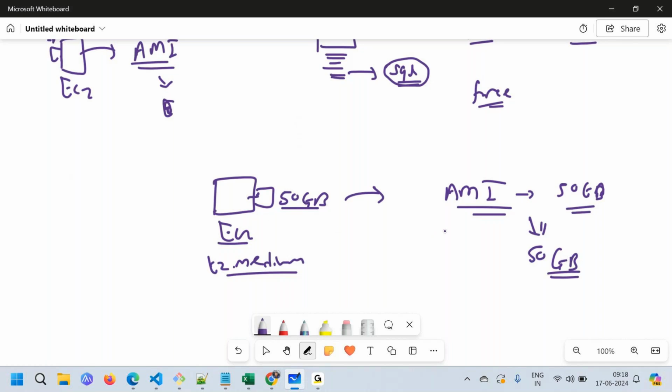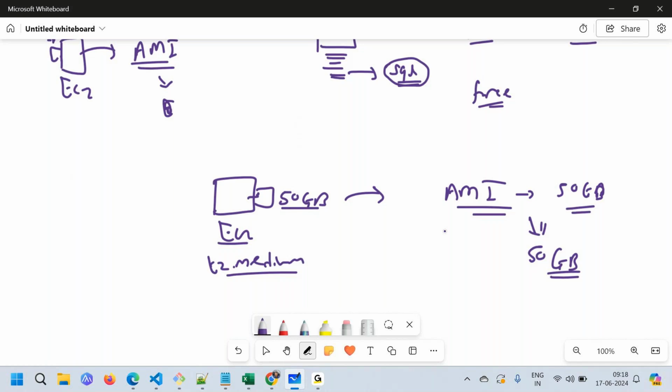Even if the software does not consume 50 GB, as I have taken a snapshot of the EC2, which is having EBS 50 GB, I will get an AMI bill also for 50 GB. Correct. Exactly. Okay. But in such cases, if we want any AMI images to be stored, I can create a smaller EBS volume and take the snapshot of that, right? I can do it like that, yes. Yes, we do that.